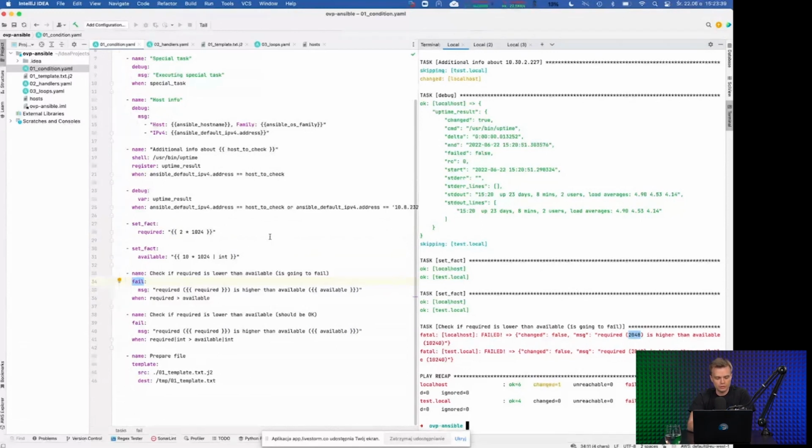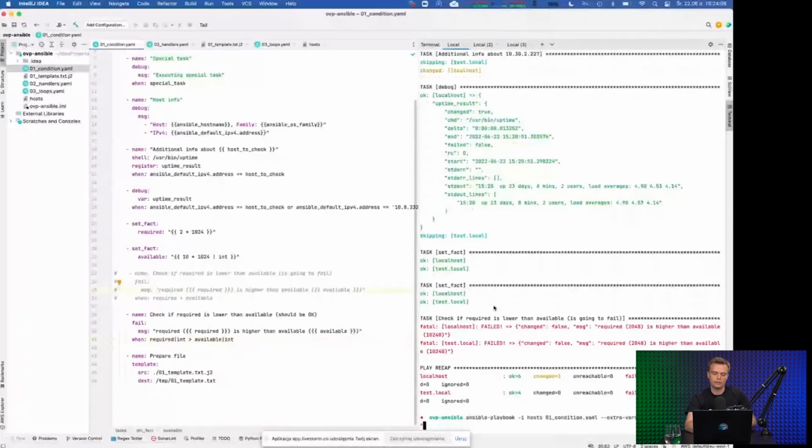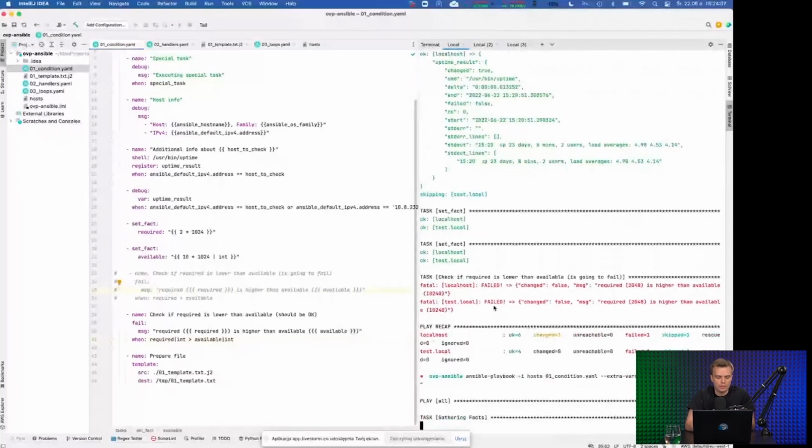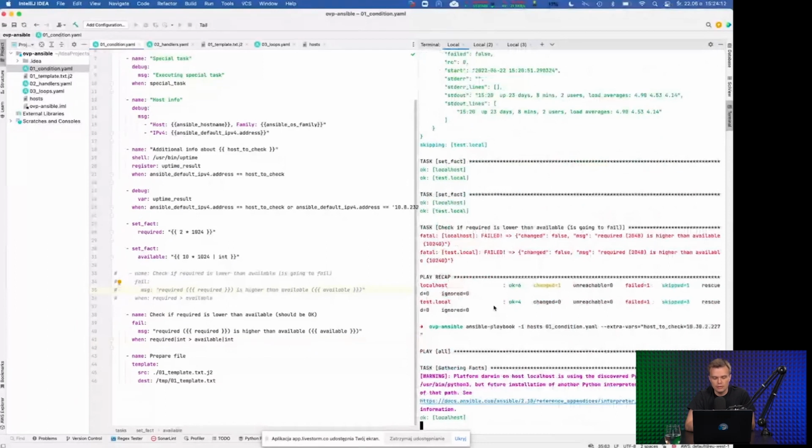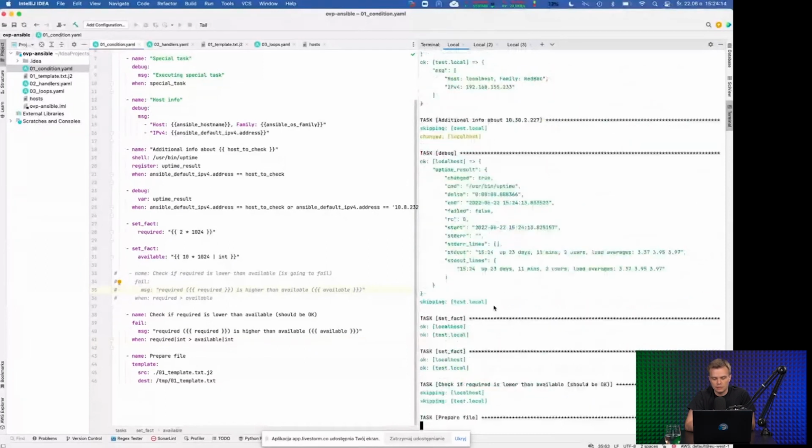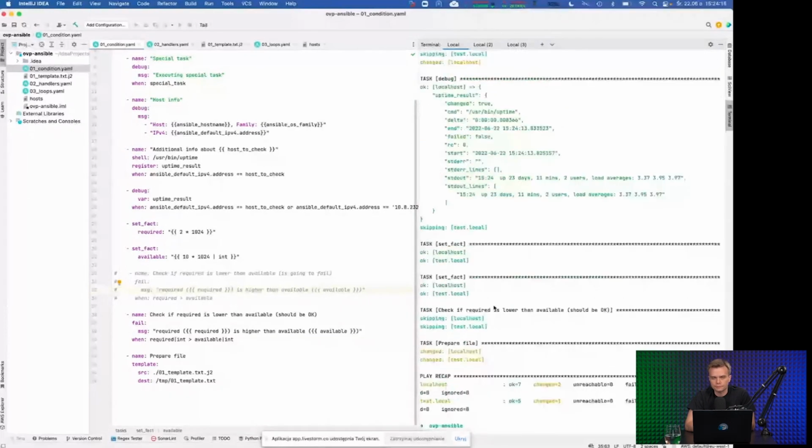So to actually solve it, we will comment this step out, and you need to remember that these conditions are evaluated, and you can pass filters to these conditions as well. So in this case, I'm converting both of these values. You need to convert both. And this is going to result in the correct interpretation. So in this case, the second condition is actually okay. It doesn't report failure because now I'm comparing two integers.